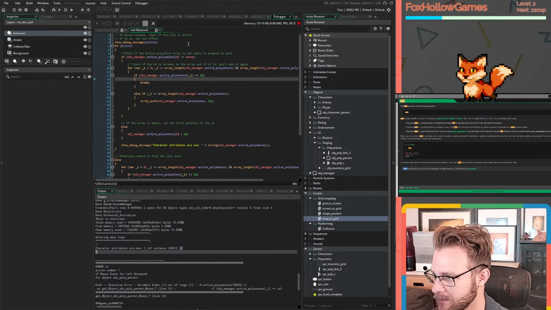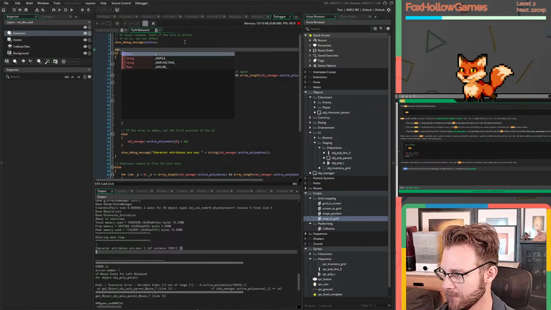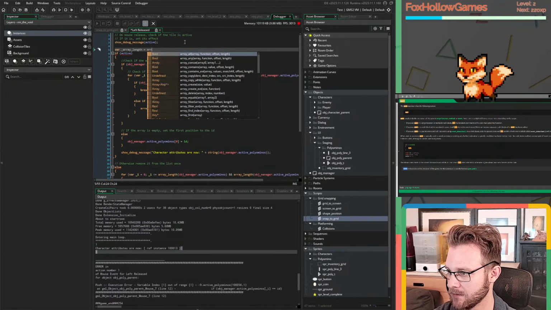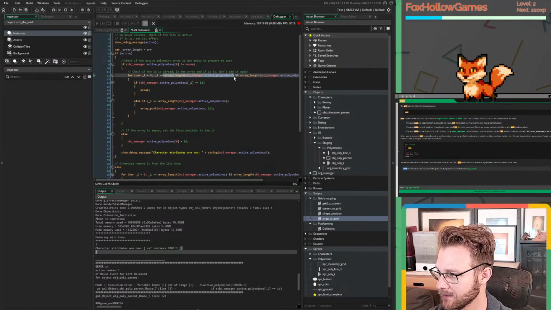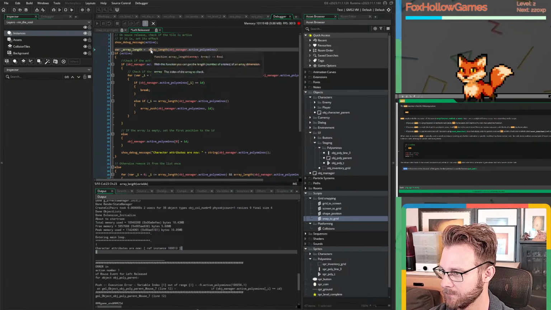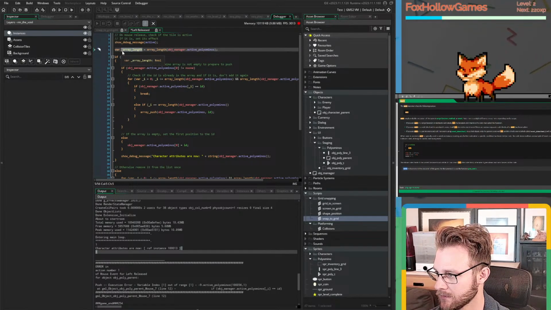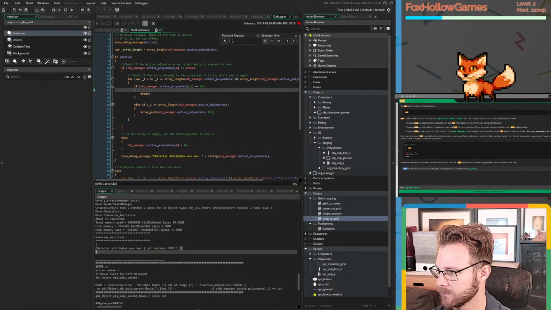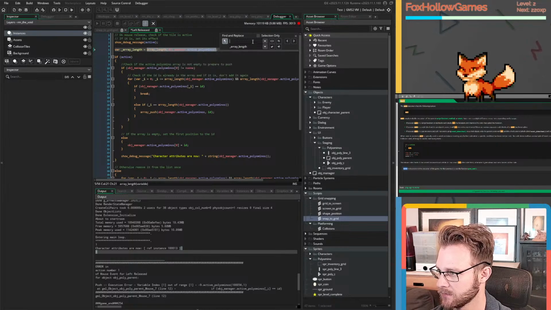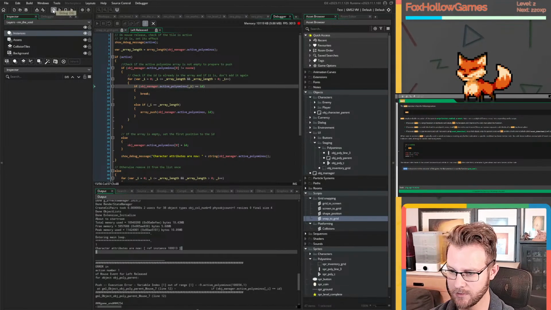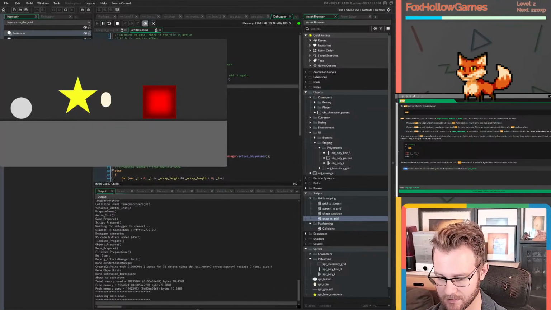To make this a little bit easier to debug, let's make a temporary variable. Array length equals. I'm gonna copy and paste. It's long. Go. Bloop. Then we can copy array length and find and replace all this jazz. Replace. And copy that back into the declaration. Now we should be able to debug this a little bit more easily because we can see what array length is.